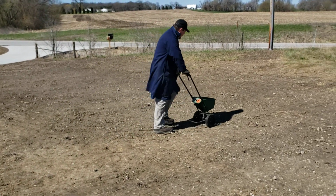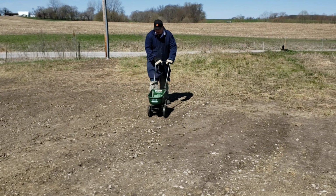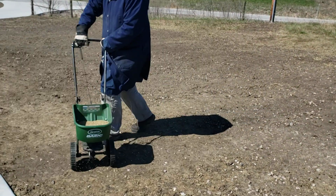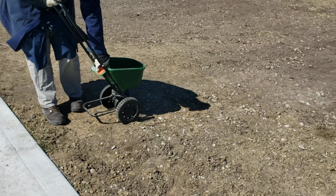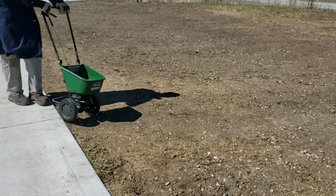Yeah, that's probably a little bit slow. I think we're gonna have to speed it up some. See it spread? I bet you can't even see it on camera. I would say the seed rate needs to go way up to match what we were doing before. Yeah, I agree. So I'm just going to go back over and start again.